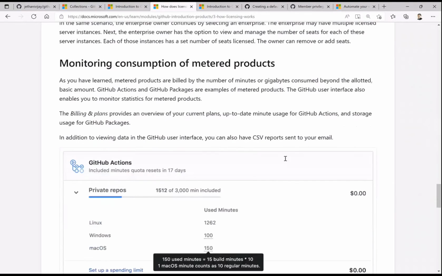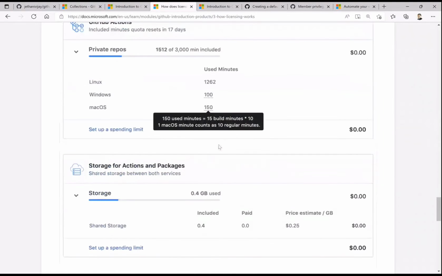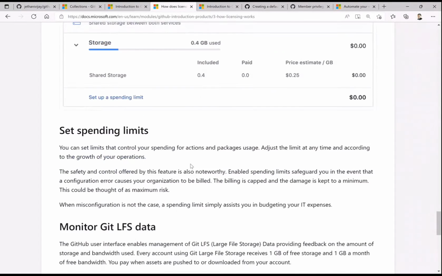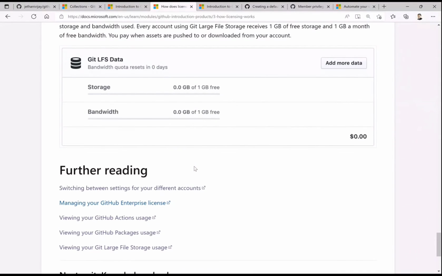This is how the look and feel will be, and I'm also showing you in my organization account. At some point they also give you further reading. What we are trying to say here is that you go with your experience, and with whatever we are saying from these MS Learn modules plus the GitHub docs. That way it makes you complete on that terminology and the concepts you have to build.